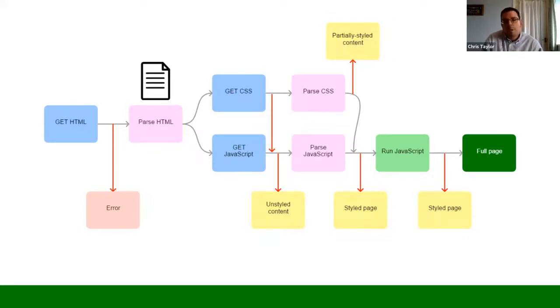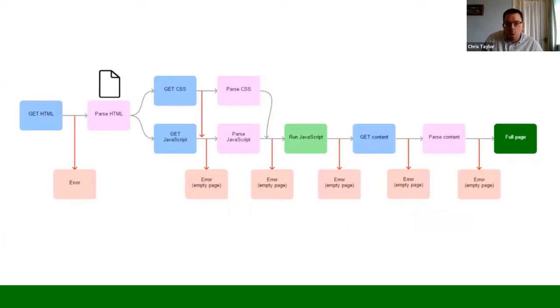Now, if errors happen during those pipelines, assets not available or script execution problems or whatever, the user still has the HTML. It's not a pretty or fancy full web page, but they get something. Now, with SPA frameworks, where content is loaded by JavaScript calls to APIs, there are more places that errors can occur. It's as simple as that. In this model, everything has to work before the user gets anything, because if the script that fetches the content fails for some reason, then the user has nothing. Essentially, they have a blank page.